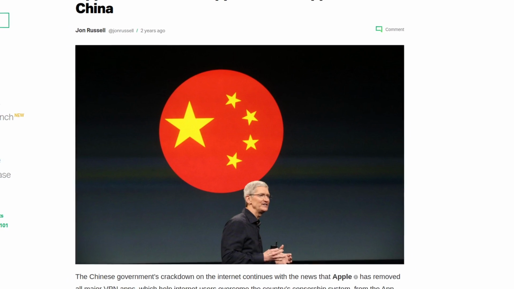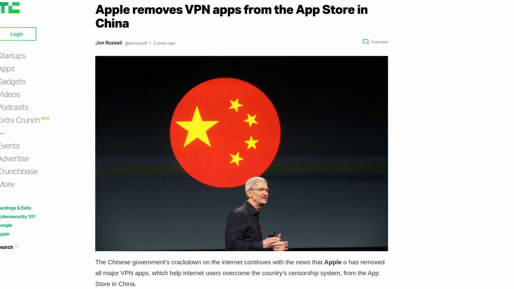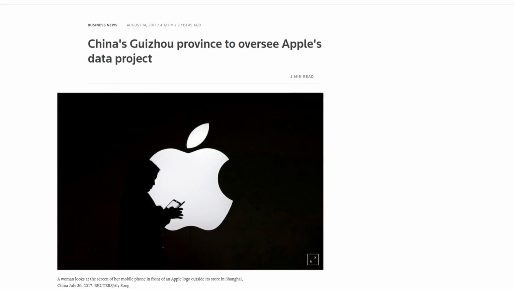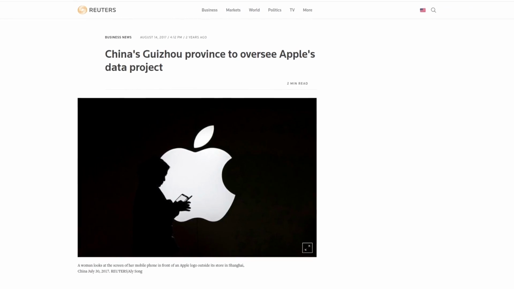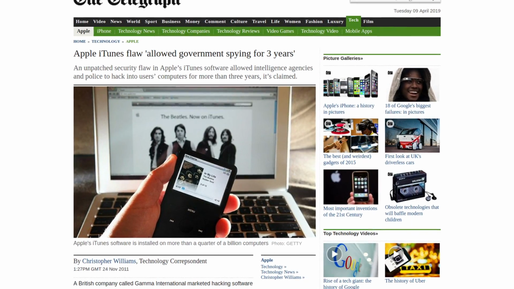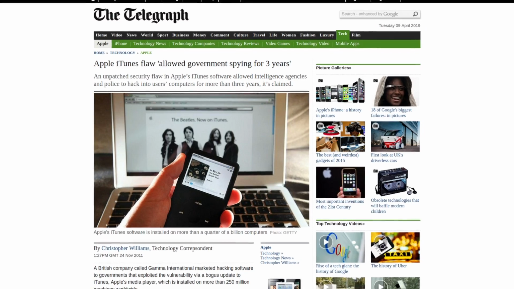But the thing about Apple's software is that it's closed source, and iPhones and other devices are basically walled gardens. So as much as I would love to believe that Apple wants to protect your privacy, they want to make your devices secure, I can only take their word for that. For me personally, words are not a good enough reason to trust the company when it comes to my personal sensitive data. And so far, I don't see anything but words from them.